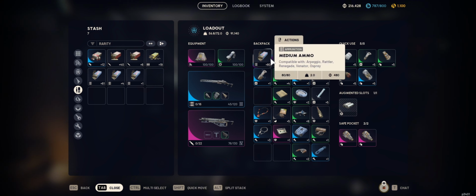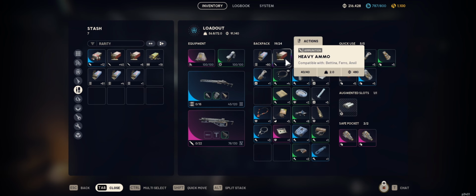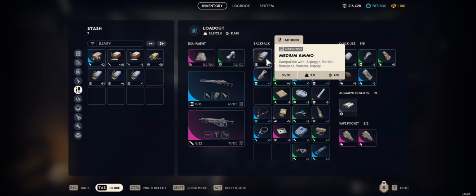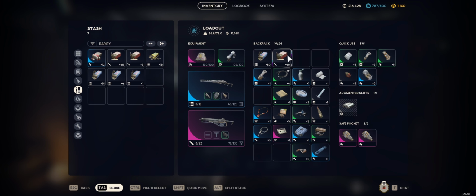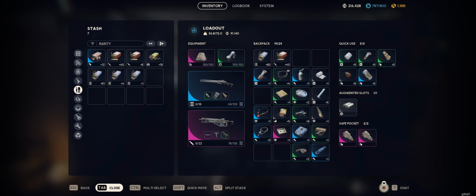And you can find ammo out in the wild and stuff like that and craft ammo. I'll show y'all, that's probably another video, but yeah, we'll do that. So I like to take the ammo in my backpack. So I'm going to take the 80 medium, and I'm going to take the 40 heavy. So that's how we're going to do it. Now, let me look here right quick. Just checking something real quick for you.